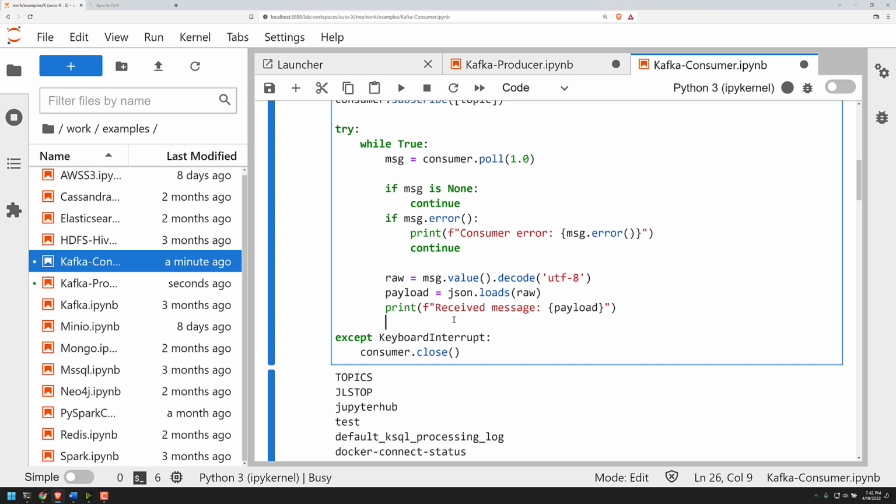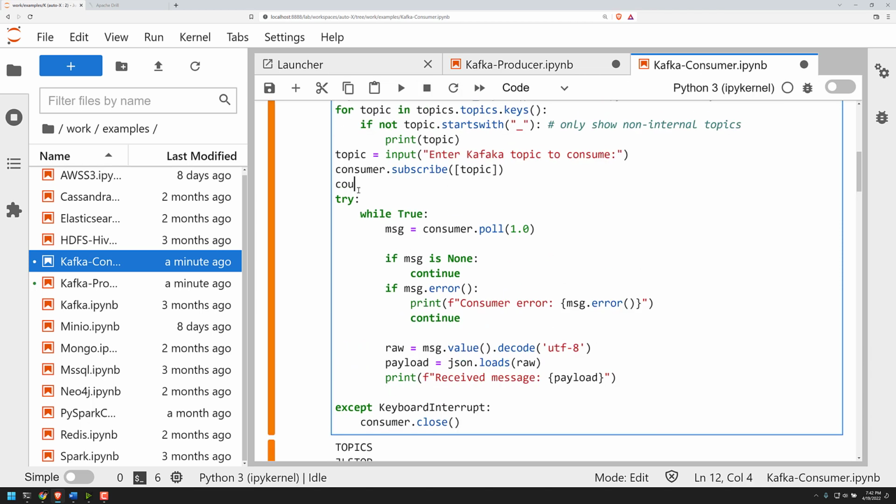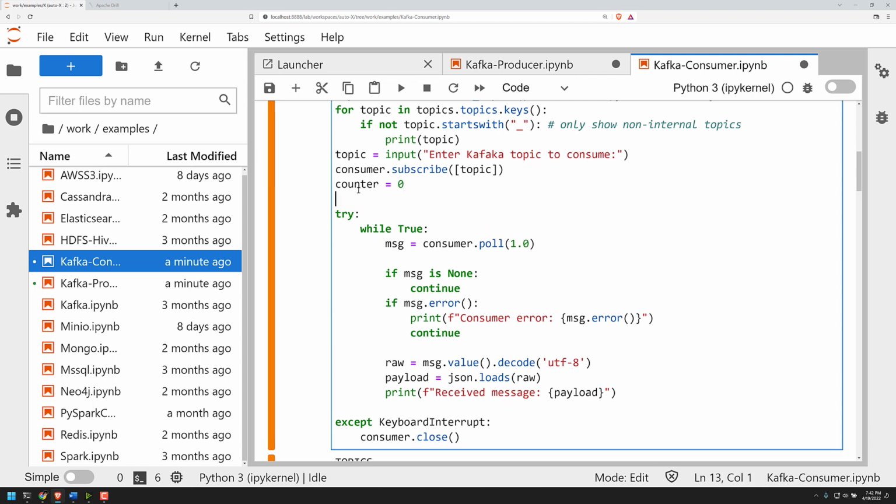So what you would do is you would have a counter. I'll show you what I mean. I'm going to stop this and make a counter. This counter is 0, and max count is, let's say, 10.